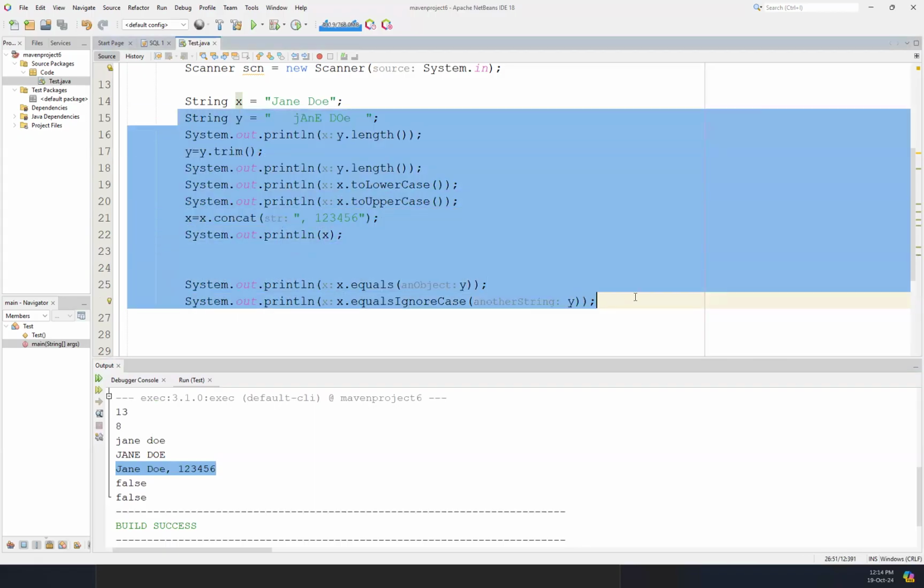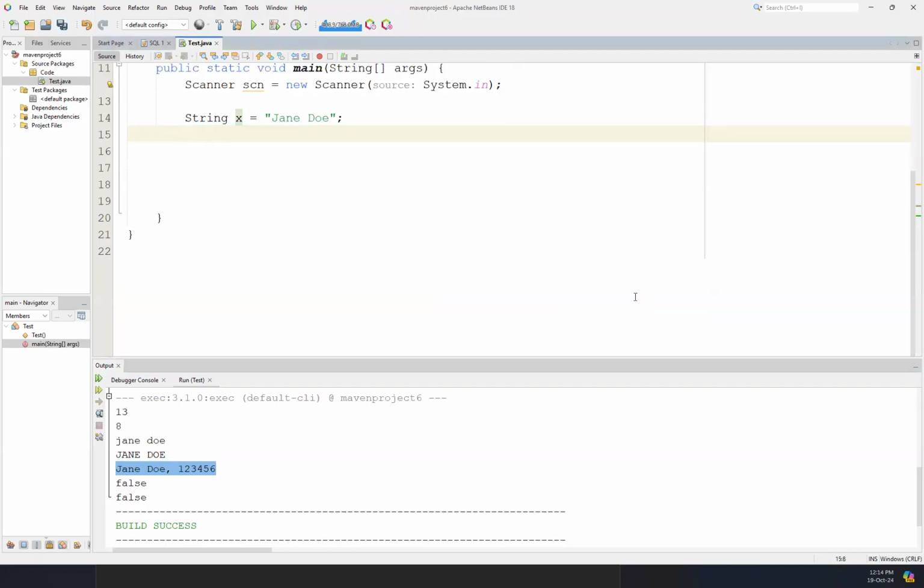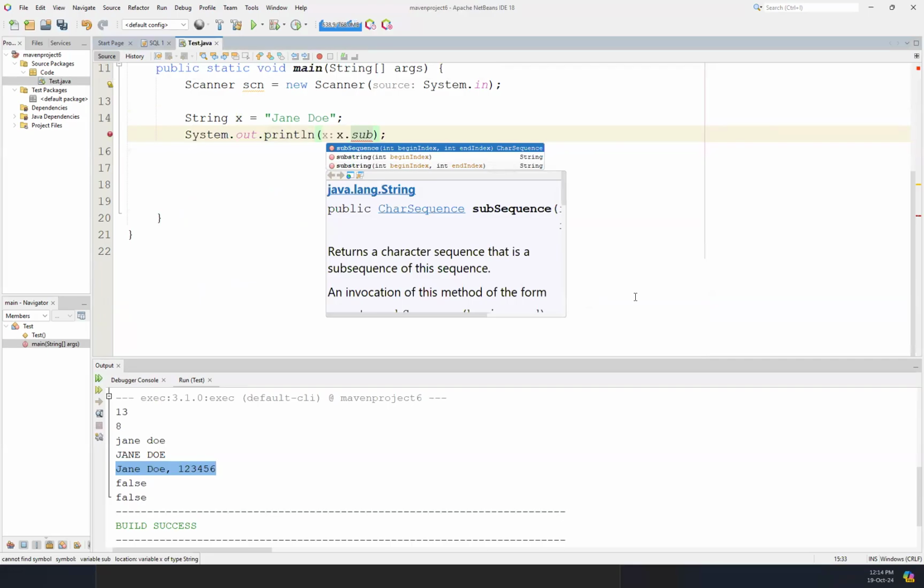And also how can we use the substring. Let's say how to use the substring method. If you say x.substring, there are ways you can do it. You can give the starting index and the last index, or you can provide only the start index, then it goes from the given index until the end.